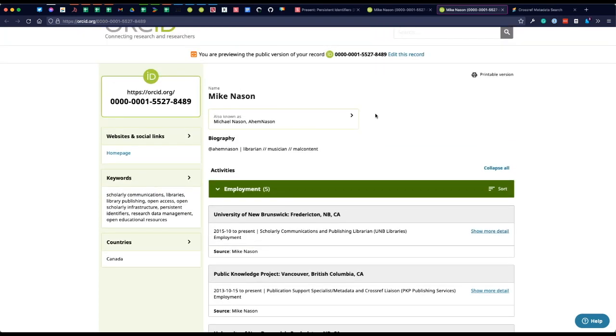There are a lot of resources, and I'll add some of them to this slide deck. ORCID made a great big resource of tips and resources for researchers, and I'll add it to the slide deck. It's a really nice page full of things that researchers would want to know about, what ORCID is for and what it does. But yeah, that's ORCID more or less in a nutshell. That also takes us to time.